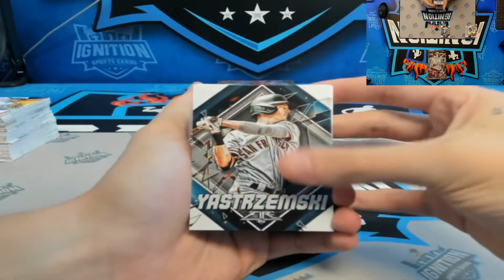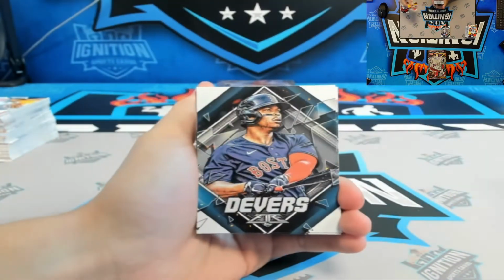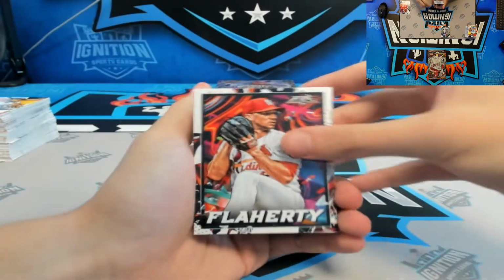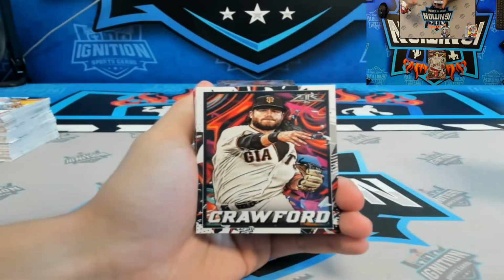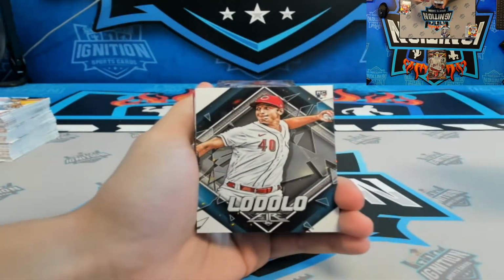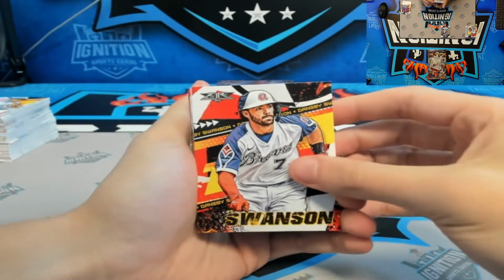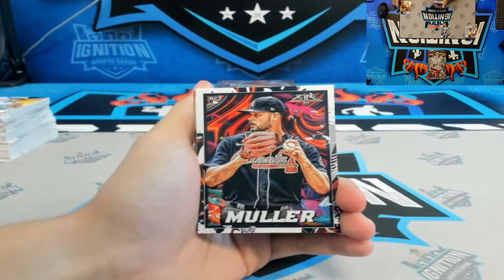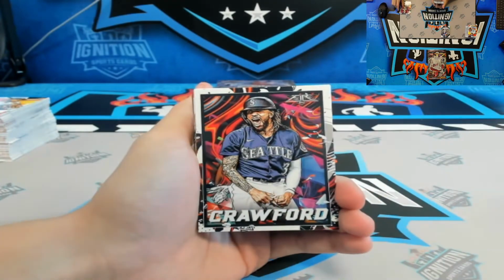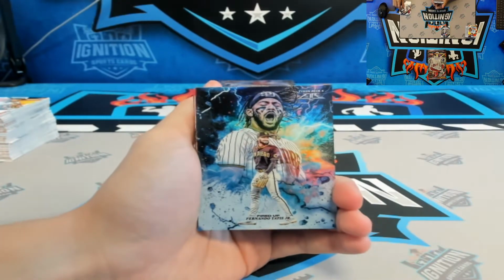Alrighty. We got Yaz, Myers, Rodon, Turner, Devers, Kelenic. He got bumped down. I don't know why he's in there. Bogaerts, Flaherty, Soler. Give us a rookie. We got Crawford, Joey Votto, Marcus Semien, Nick Lodolo for the Reds. Got a Dansby Swanson, Fernando Tatis, Mueller there for the Braves, rookie Kyle Mueller, Mountcastle, J.P. Crawford. We got Marcus Stroman, Austin Meadows, Tatis Jr.